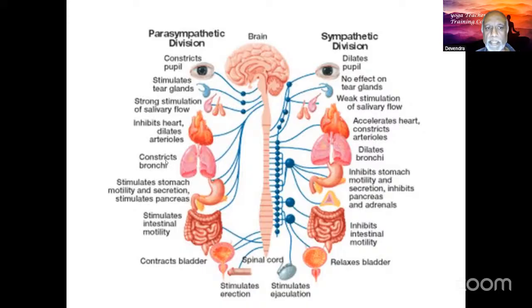When you are parasympathetic, your lungs will constrict. So the airways will constrict, but they're at their base range, not constricted like asthma, but a little bit constricted, yet normal. And when it's sympathetic, you dilate because you want more oxygen to come in.